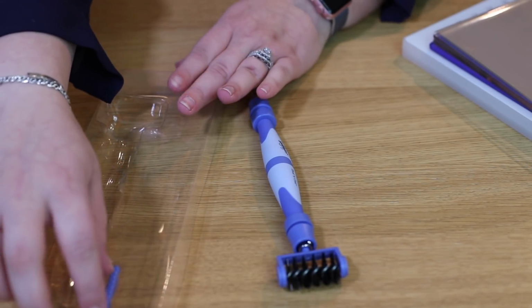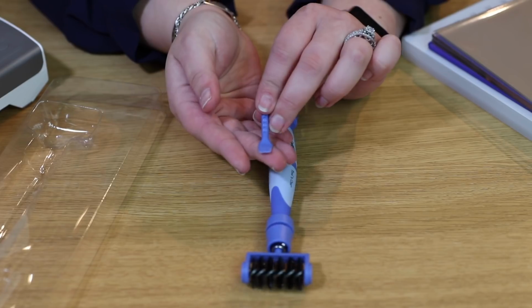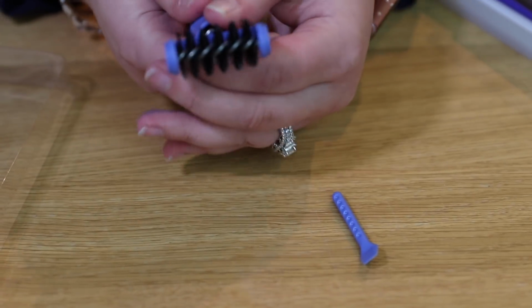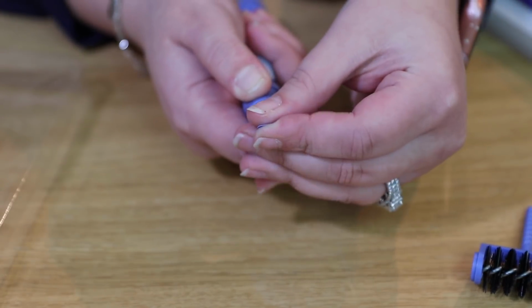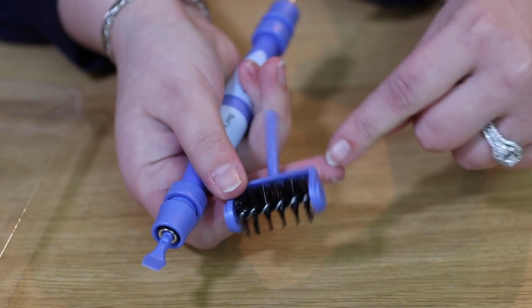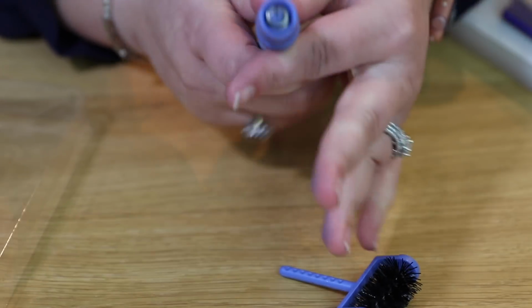Plus you get this spatula tool which also goes on your piece. So this is great for removing die cuts either from the scan and cut or from your die cutting machine. To use that, super simple. Pull this collar down here, this piece will slide out and this piece here will then slot in for you and it's locked in. You've got all of these grooves on both of those pieces that make it really easy to use, and you can do the same on the other end.